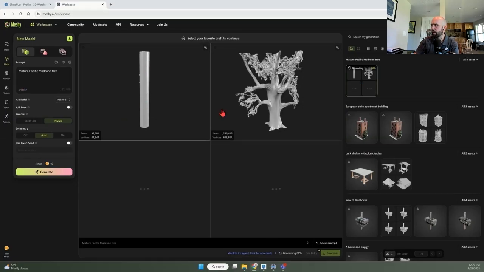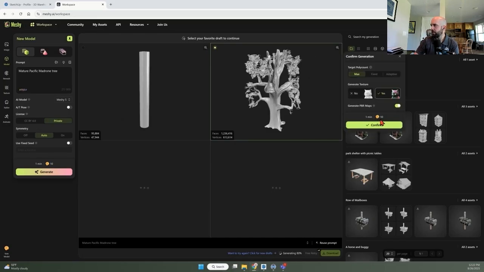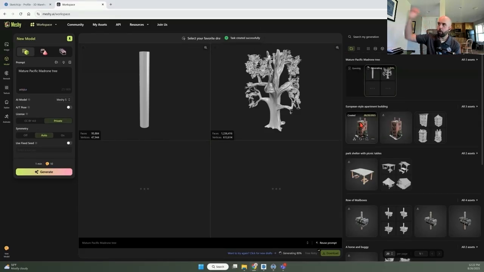This one's interesting. I'm just going to go ahead and prompt this and say, okay, take 10 more tokens and give me a max poly count that's just going to give me the highest resolution. Add some texture to it. That's something that you can choose yes or no, and basically confirm that. And it's going to now run a second process of trying to get that Madrone to a photorealistic object.